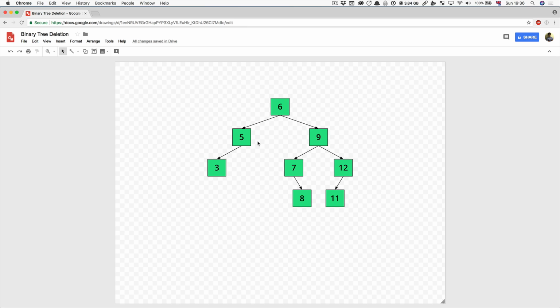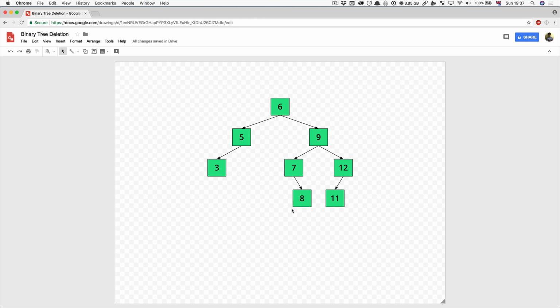Those two are the sort of easy scenarios in a tree deletion. When you have no children, very easy, just point to None. When you have one child, very easy, just get the parent to point to the child instead of the node. But when you want to delete a node that has 2 children, then it becomes a bit more complicated. Here's why. When you want to delete 5, all you do is make 6 point to the child. If you want to delete 9, maybe you'd think, hey, just make 6 point to the child, right? That'll do it.